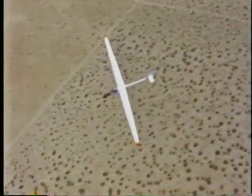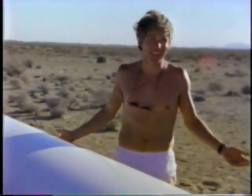Looks like just desert. There was no lift from the last turn point in, basically, and usually that ridge is working quite well, and so a lot of guys didn't get high enough at the turn point. They figured, well, I'll pick up a little on the way in. And it wasn't there, and the wind was stronger than they anticipated, so they all start biting the dust out here about 4 or 5 miles out. I got down to about 300 feet, and this was the only field underneath me, so this is where I wound up landing.